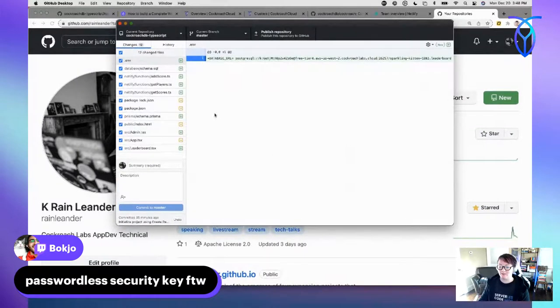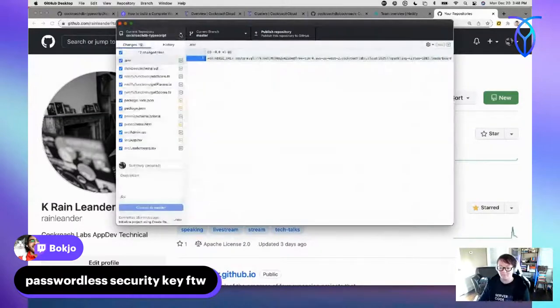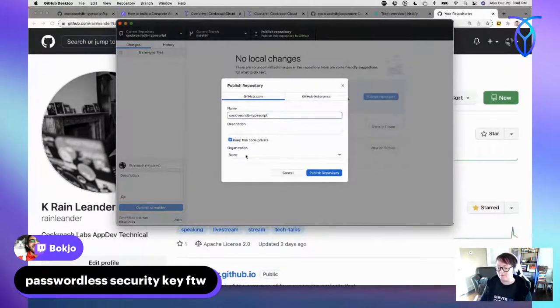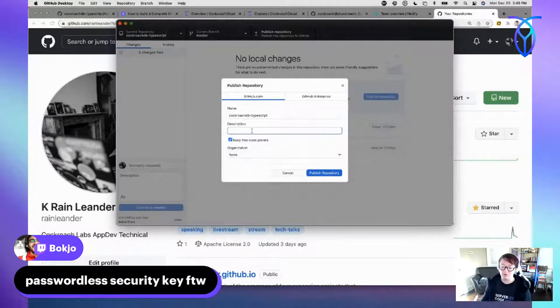But it is currently pointed to the repository that I just created, because I've been creating that same repository in the same location over and over again. So it already knows that, but you would basically go to the repository that you wanted to initialize locally. And then this is my initial push, commit to master, publish the repository. If I was putting it into an organization, I would select the organization, but I'm putting this into my personal repository, so it's not an org.